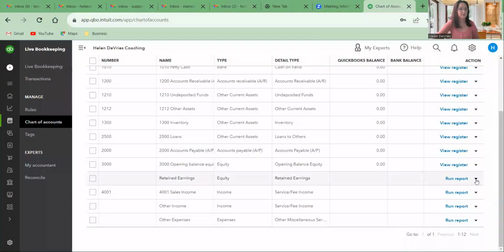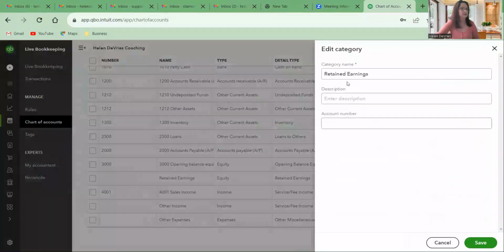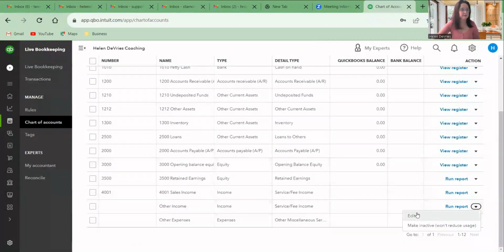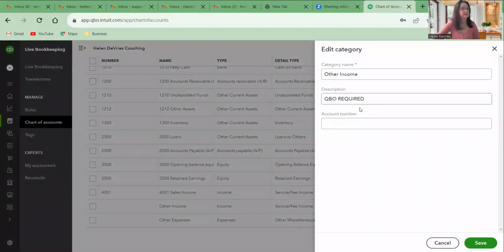You can do our retained earnings. Let's do that. The account number at 3,500. And what this is year to year profits or losses. Other income, let's just name this account number way down like 4,800 because we don't really need to see that.